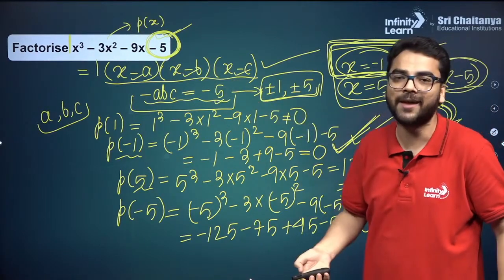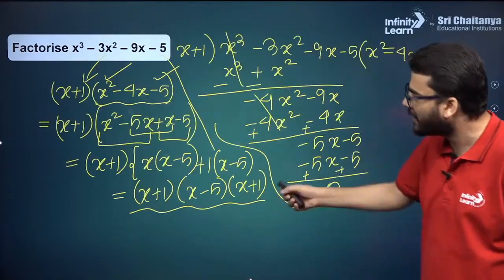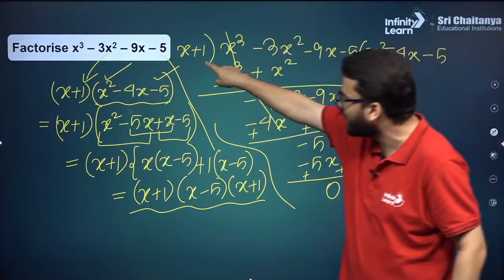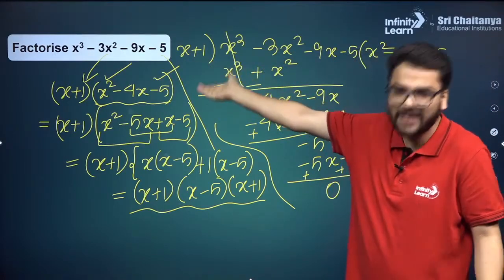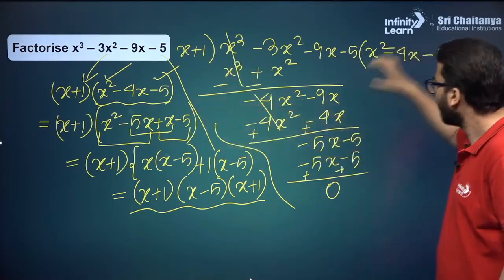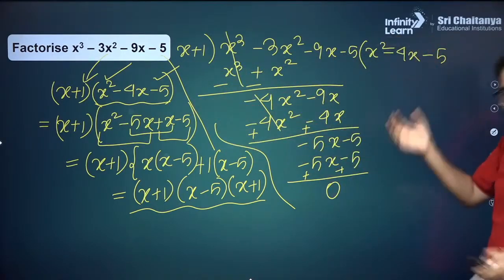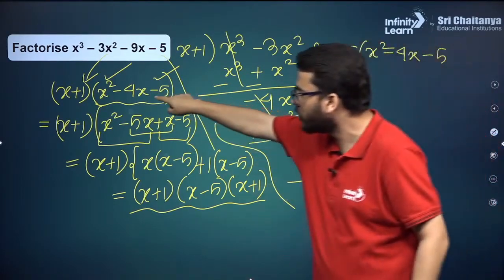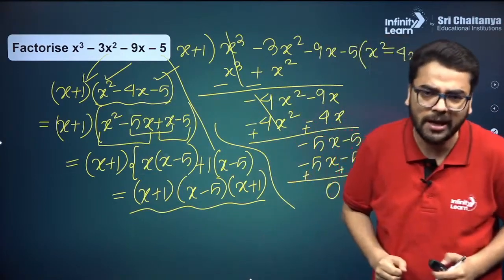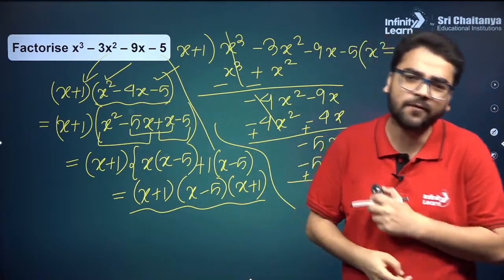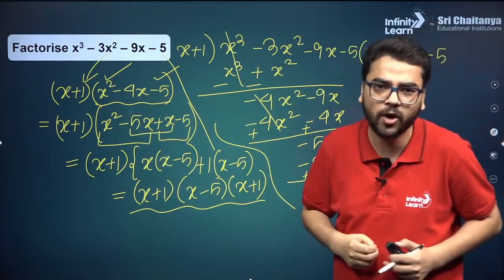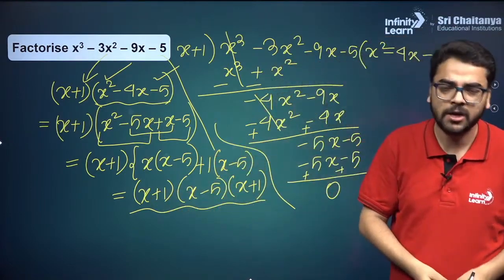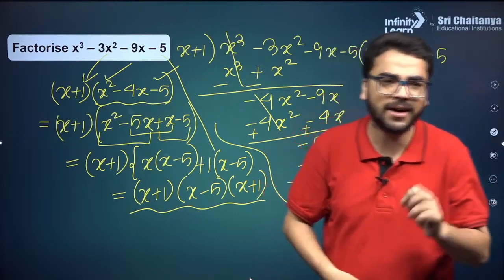factors of this polynomial. So in order to get the other factors, what can you do? You can take this actual polynomial and divide it by x plus 1 or x minus 5, whatever you are getting, and you'll get a quotient over here. Obviously it will be a quadratic polynomial. Then you can just factorize the quadratic polynomial. Factorizing a quadratic polynomial is very easy for you. You can do it using splitting the middle term. In that manner you will get three factors of this polynomial. So either of these methods is correct.